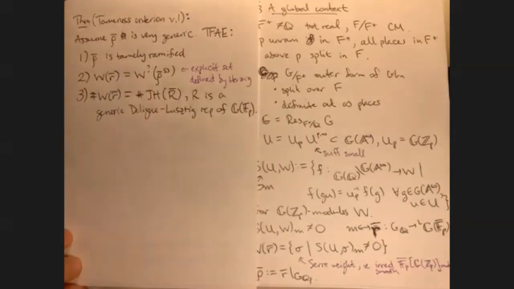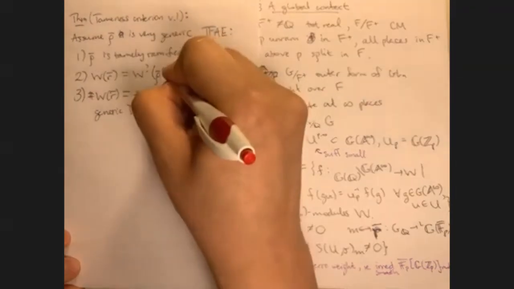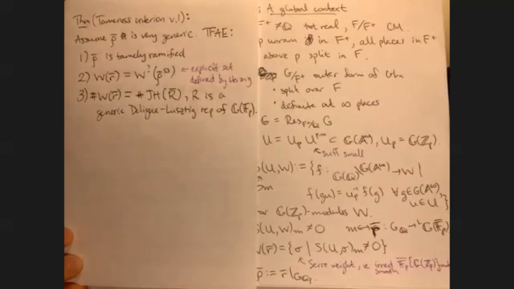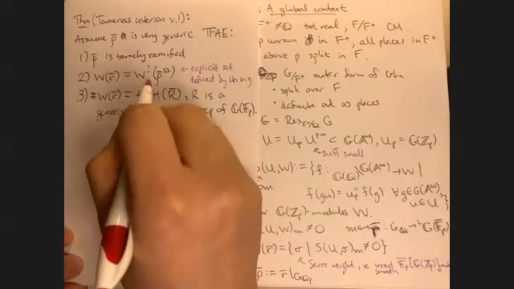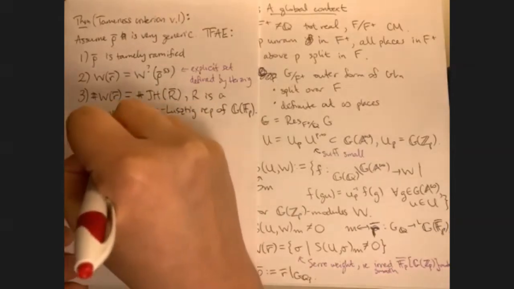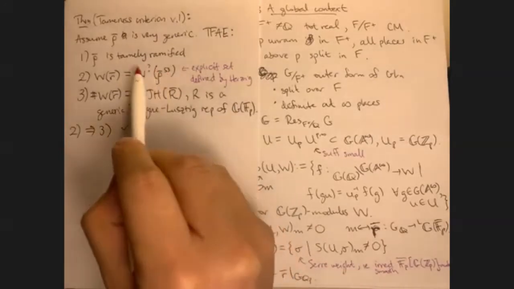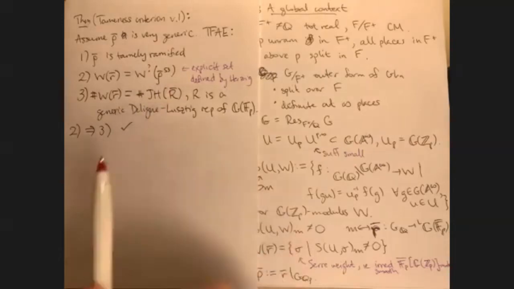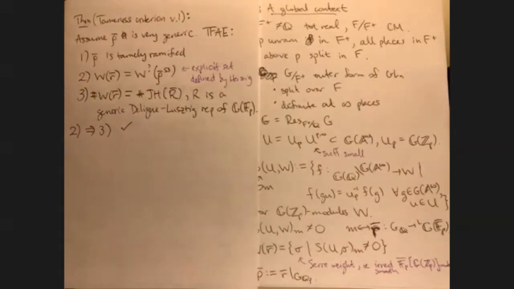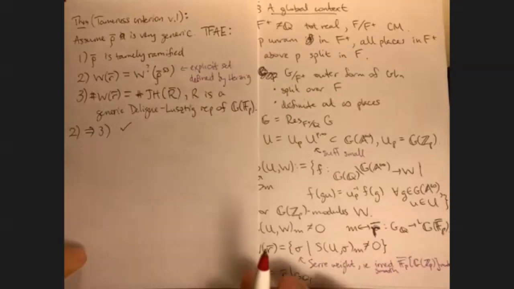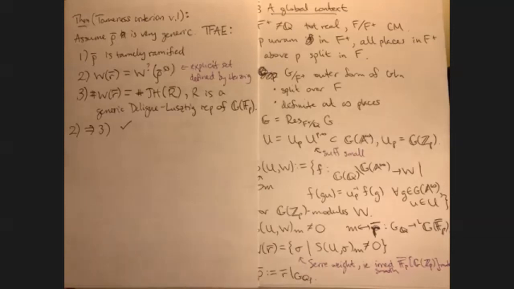Although I didn't say what this W set is, hopefully it was clear that the SS means the semi-simplification of rho bar. While I didn't say what the set is, let me just remark that 2 immediately implies 3 just by its definition. It's defined by some process that involves taking the Jordan-Hölder factors of a generic Deligne-Lusztig representation. So 2 implies 3 is immediate once one knows the definition. I'll devote most of the talk to explaining some of the other implications in this theorem.